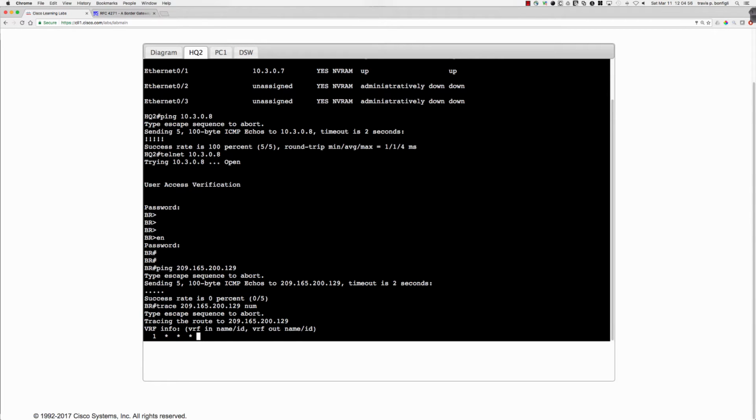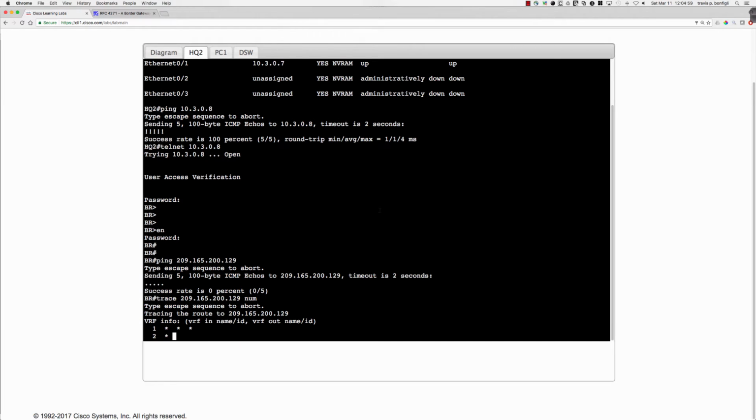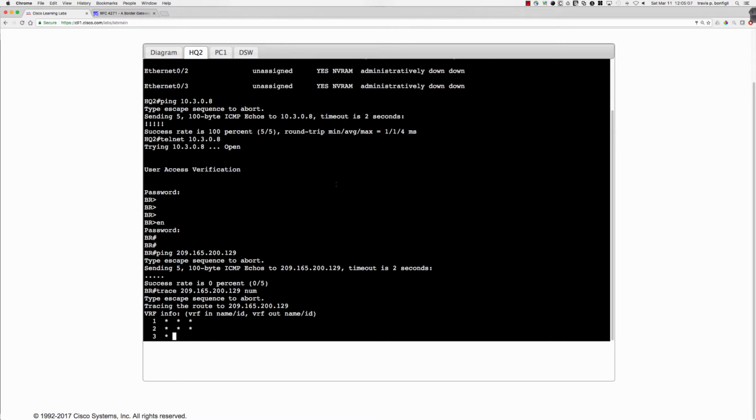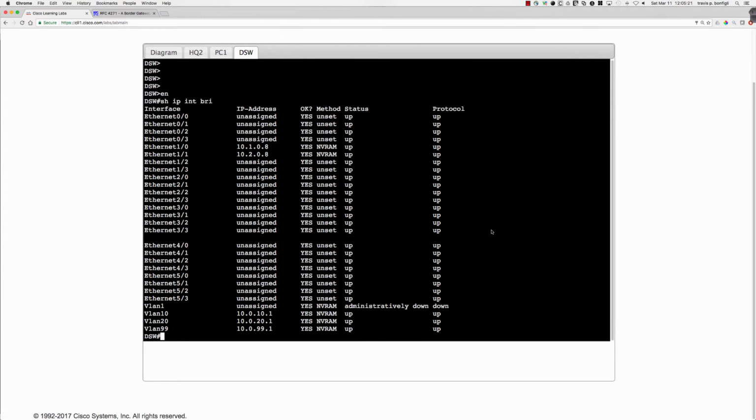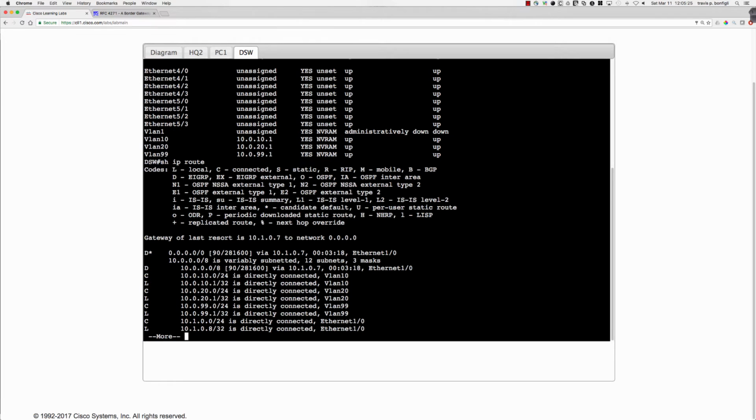And let's go ahead and do Control-Shift-6, and it doesn't look like it's going to let me exit out here. And hopefully that's not the case, because we're going to actually be stuck. Try the Control-C. All right, so it looks like we may be stuck here. Let me see if I can go from the distribution layer switch, and I doubt it. Let's see what we have in the routing table here.